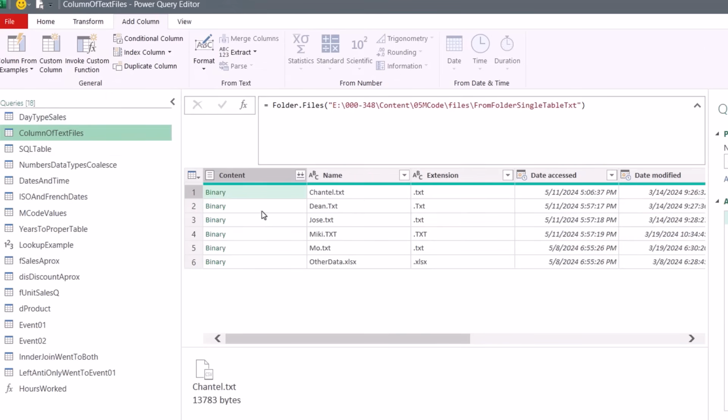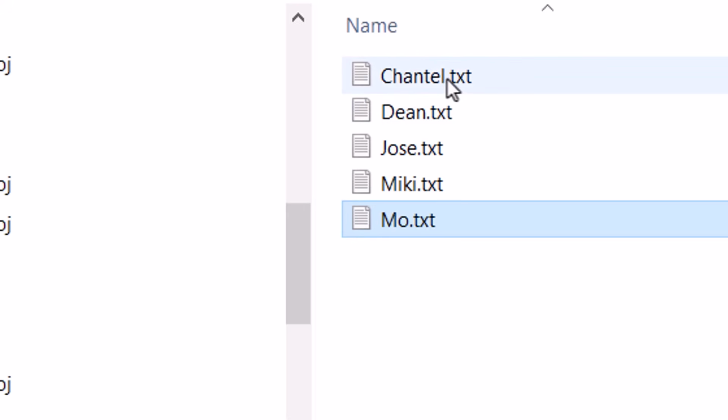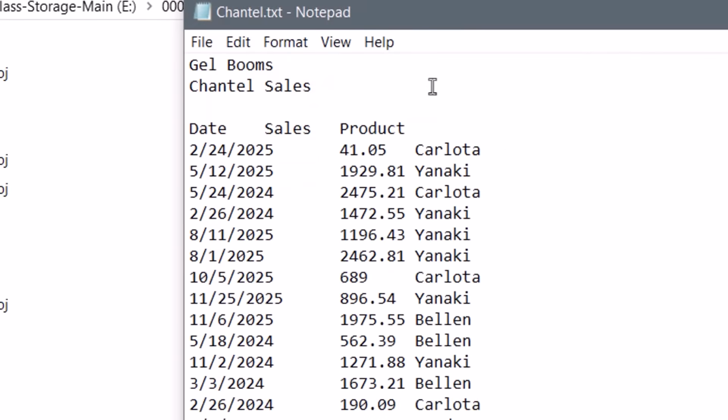Now here's the situation. Every week we get an import of text files. Here's a picture of it. And if we go and open up one of these text files, every single week I have to create a custom column that removes 1, 2, 3 rows and then promotes header. And not only that, but we have to use the Csv.Document function and tell it that this is a tab delimited file. So what we're going to do is build it in our custom column like we do every week. Then once it's working, we'll copy and paste it as a function into a new blank query. And then bam, we have a custom function we can use every week.